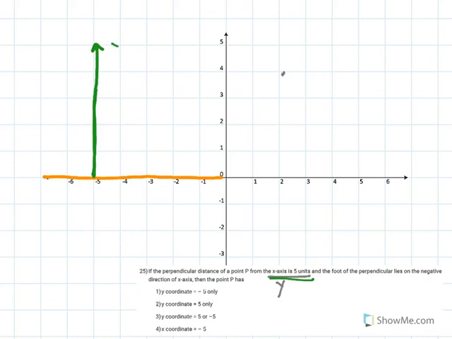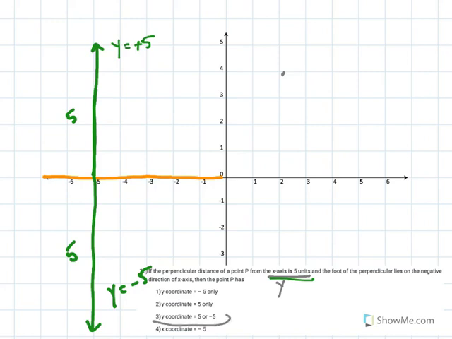If it's on the top, you'll get y equal to plus 5, or it could be 5 units down, this also 5, so it could be y equal to minus 5. So the answer here is y equal to plus 5 or minus 5. On the top it would be plus 5, and if it is below the x-axis it would be minus 5. But the distance from the x-axis, remember, is the y coordinate.